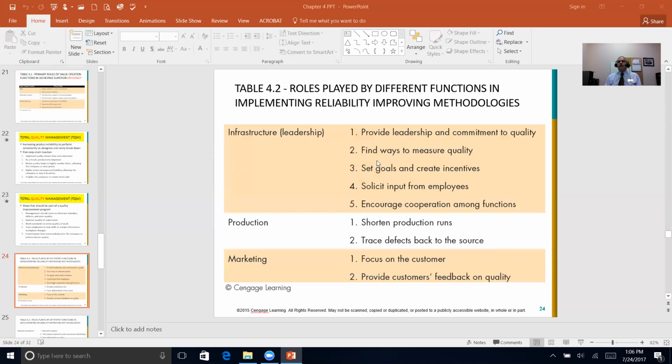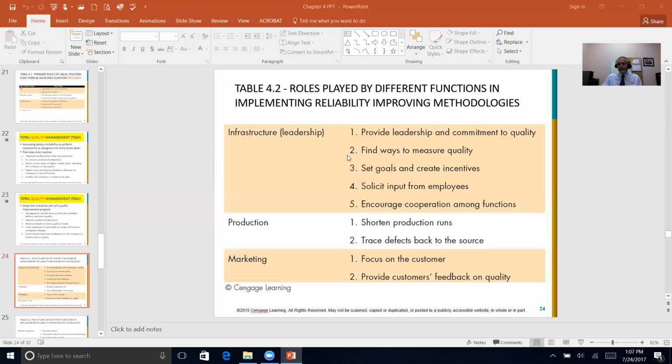Our role, our biggest responsibility as leaders and managers of organizations is to be willing to listen to what the employees say, then be willing to act upon that. And as we talked about earlier, the interrelationships between research and development and engineering, as they're making sure we're meeting the needs of our customers while we are designing products that require less production time or less parts that does the same thing as we go about ensuring that we're meeting the needs of our customers. So you have the infrastructure to production as well as the marketing concept.